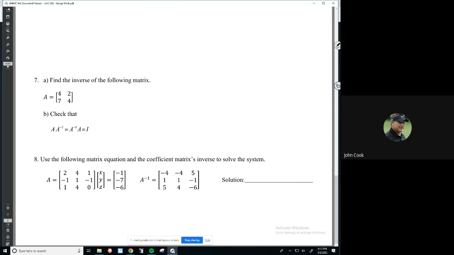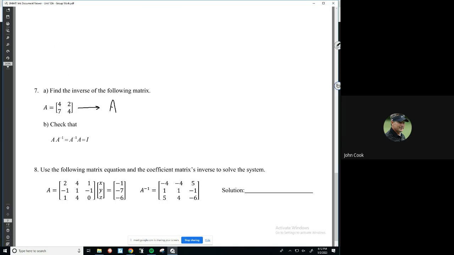So with a 2 by 2 matrix, it's really easy. It's just a formula, and here's how it looks. The inverse of a 2 by 2 matrix, so only 2 rows by 2 columns, is found in the following way. It's going to be 1 over the determinant of the A matrix, the one that you start off with, and then times, and here's what you do.